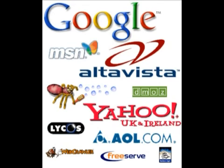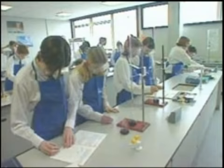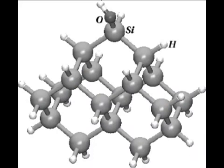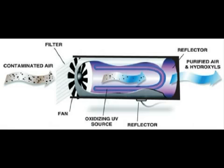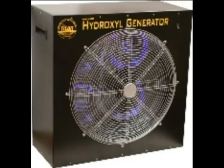Since that time, hydroxyls have been researched over and over again and a huge amount of papers and other information is easily obtainable via internet. Most science universities discuss hydroxyls and ozone at some time during their courses. Hydroxyls are not a new science, and have been thoroughly and well researched over a great many years. It's only in the last decade that technology has caught up with science, and hydroxyl generators have been able to be compacted and produced in a practical and easily deployed format.